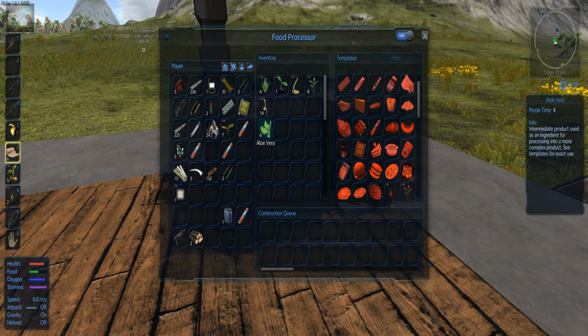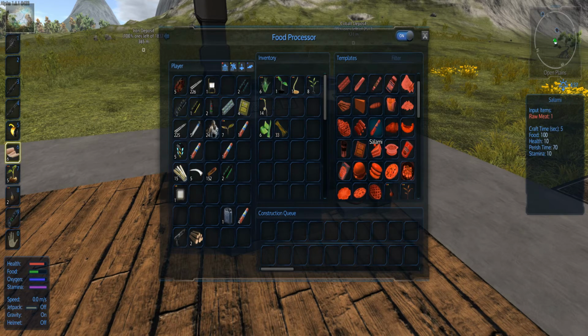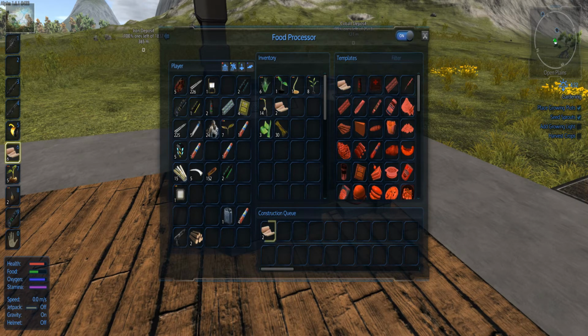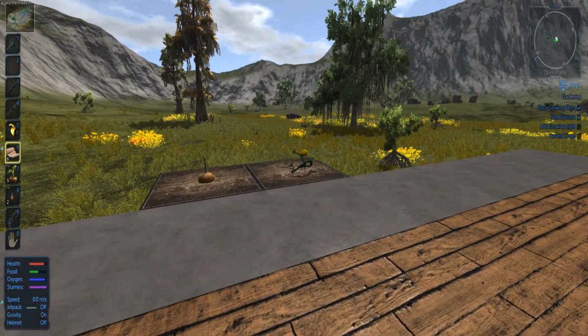Our aloe vera, we've got 6 of those, and we'll put our fiber over here. That should give us the ability to make bandages. We have 6, so let's go ahead and get a few more of those going. We will need them. We've still got time available on these, so I think one of our next steps is we need to build a refrigerator at some point. So let's let those get going while that is making the bandages.